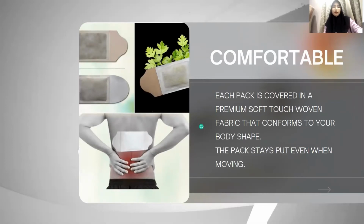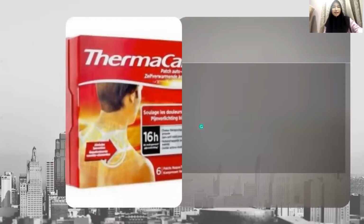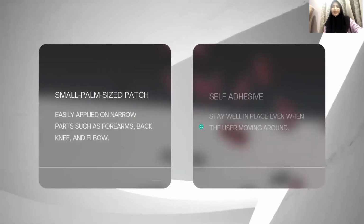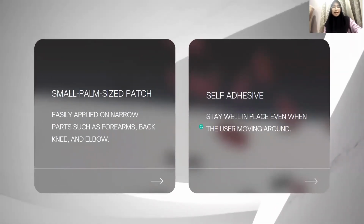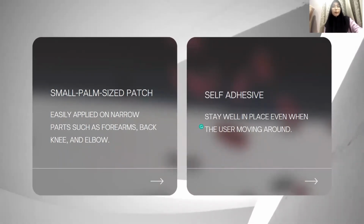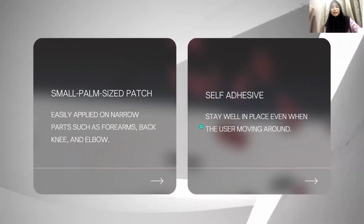Each pack is covered in a premium soft touch woven fabric that conforms to your body shape. Furthermore, the pack stays put even when moving. Last but not least, what is the product specification? First, the product is a small palm-size patch, making it easy to apply on narrow parts such as forearms, back knee, and also elbow.